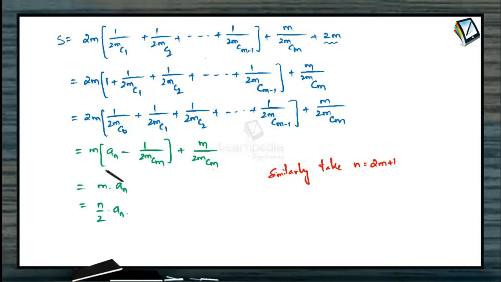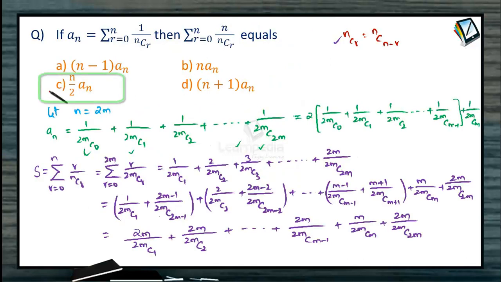So what is the value we got for S? I did it for n to be even. You can proceed in a similar way with n as an odd number also. You will still end up getting the same thing. You can still practice this for a good application of binomial coefficient relations. So which option is it satisfying? The option presented C, which says it is n by 2 times an, right? A very important property of binomial coefficients.